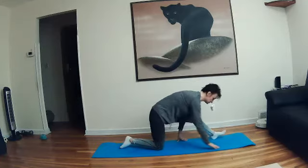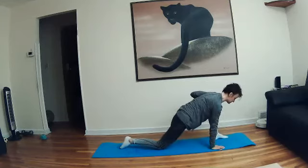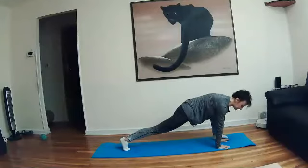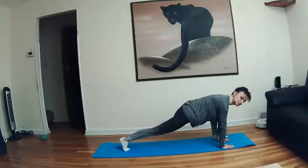All right, let's move our weight forward, bend our right leg, straighten the back one, the left one. Okay, arms in front of us on the inner side.